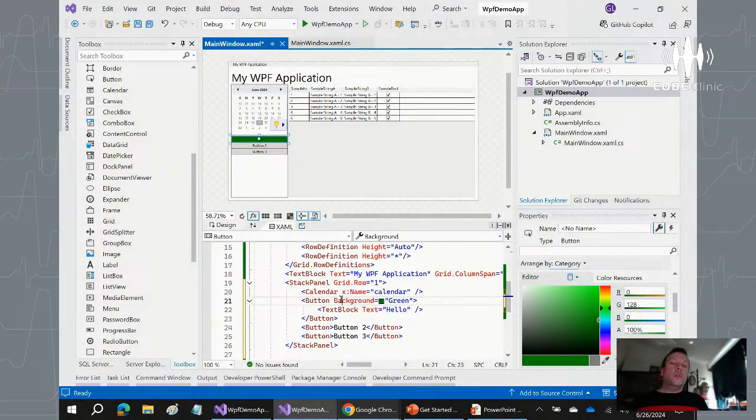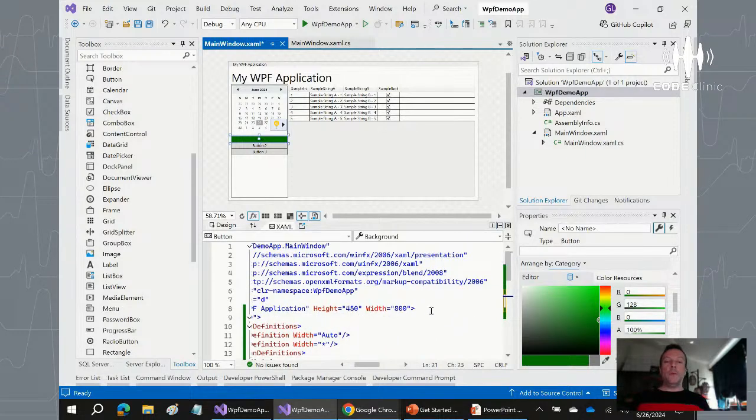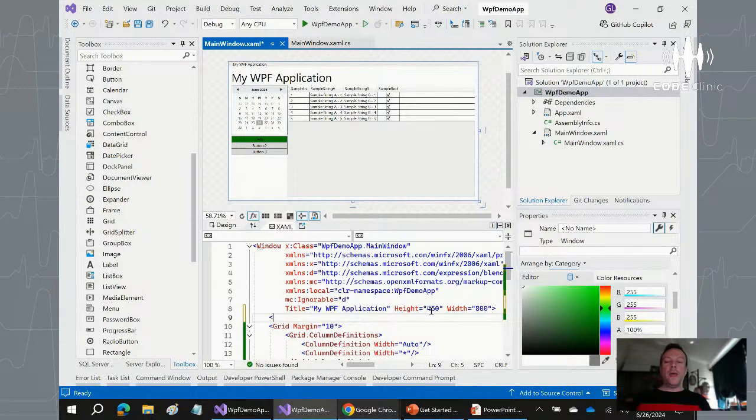We could set this button background to green, but let's say I have a huge application with 100 buttons. I don't want to have to go through, change them all to green, and then have the review team come back and say, oh, actually, the color of green you're using is off. So what we want to do is create a reusable button style. And we can do that in a variety of different ways. Styles are typically defined within your resources collection. Resources can exist on the window level or on the page level, or they can exist on the application level. If I want to create a style that's only for this window, I could open up my window.resources tag, and I can define a style right in here.